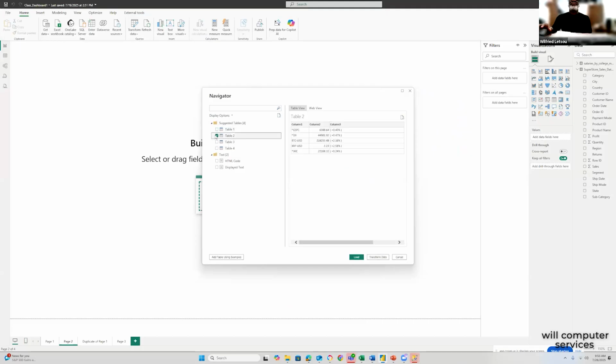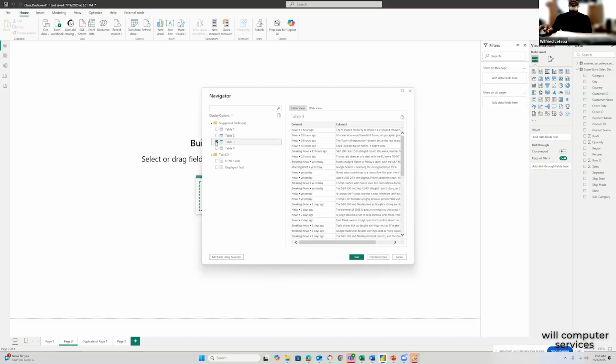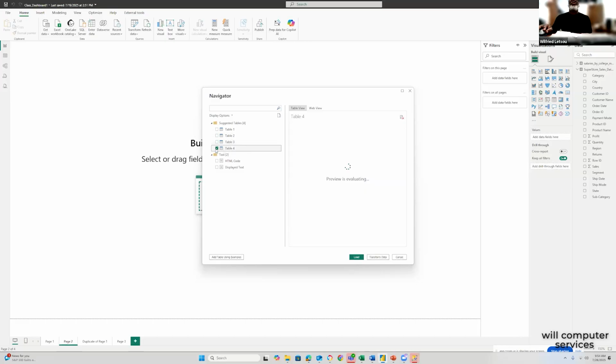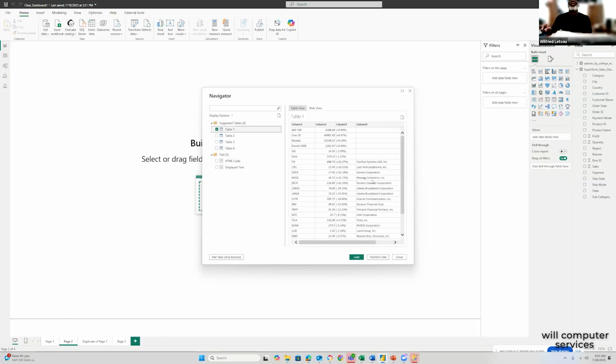Now let me check the second one. What do I have? I have a few things, and let me go back here, and I have two columns here. The number, the hours, and let me see table 4. Okay, now I think the most useful one is this one here that I need.